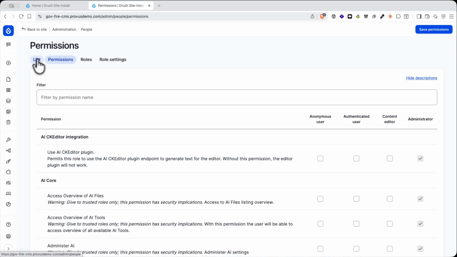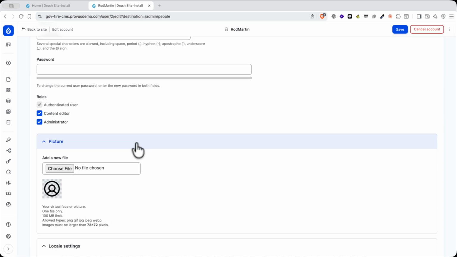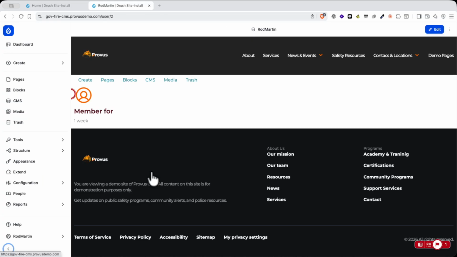And then, of course, you add people and assign them to a role. They can have multiple roles or just one role. And as I said, each role can have its own permissions to be customized any way you want. So for a content editor, for instance, most if not all of these menu items will disappear. And they might get the create, the pages, and the CMS menu items, and that's it.